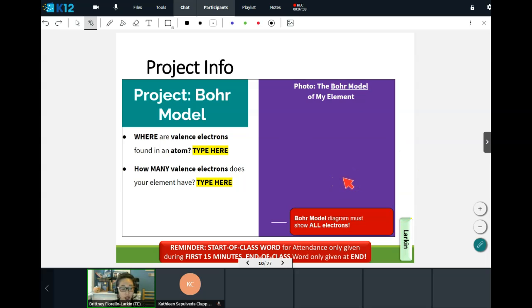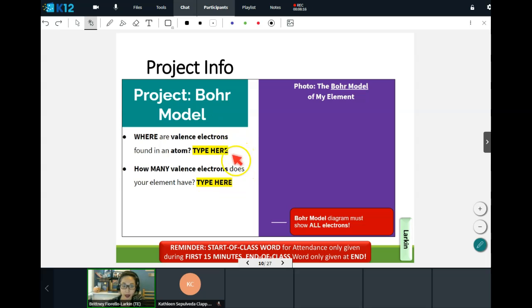Again, this is all project stuff, so I will be posting a recording on Thursday of step by step instructions for all of the project slides that you should be able to do so far. That's the intro project slides, slide 10, slide 17, and I think slide number 22, which you should be able to do by Thursday. But if you want to get started early, challenge yourself, get it done out of the way, I totally am all for that. I want to do whatever is best for you, and I don't want you to stress out. That's why I'm giving you info now, so you're more prepared on Thursday. Okay?